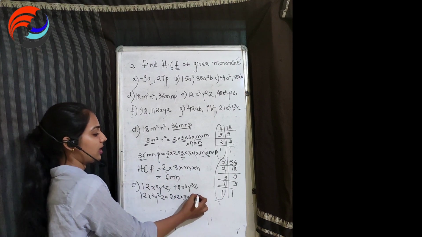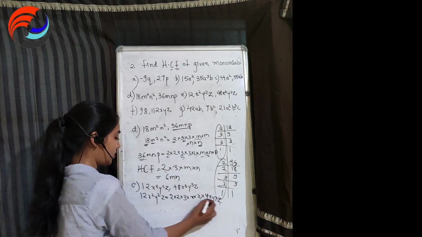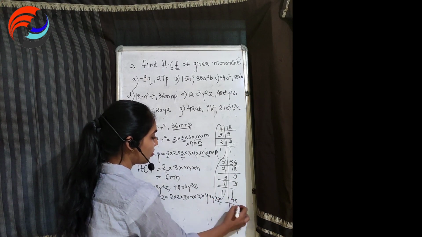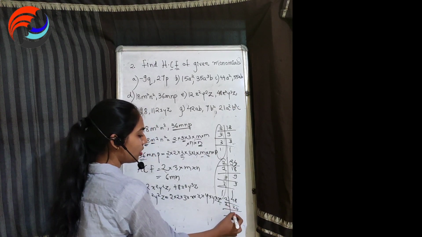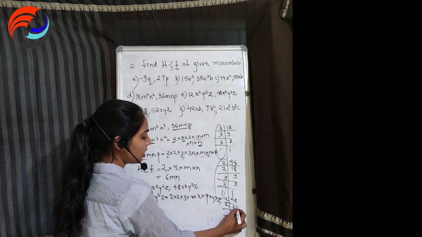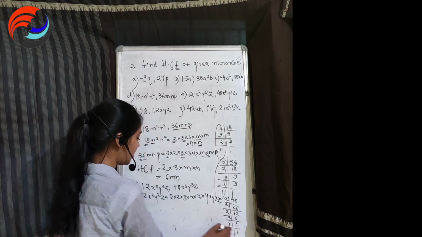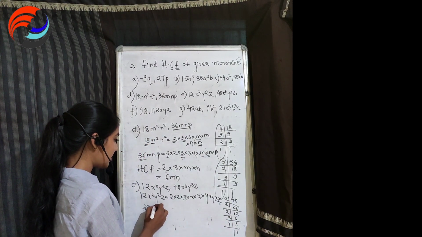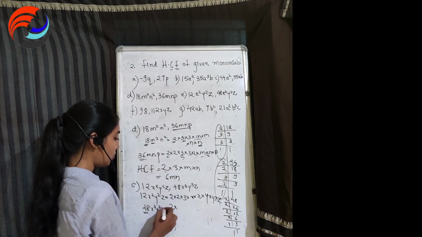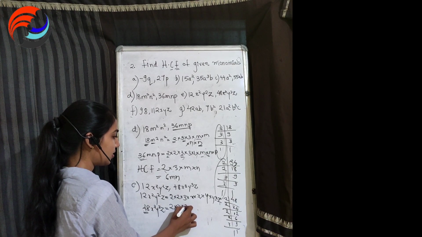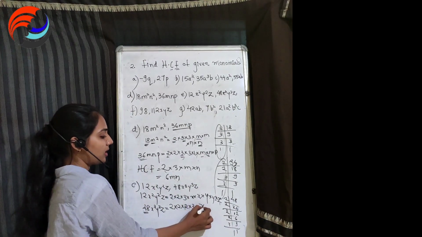x having 2 powers, so take the multiplication twice. y having 2 powers, so y multiply y, and z. Now 48: 2 twos are 4, 2 fours are 8, 2 twelves are 24, 2 ones are 2, 2 twos are 4, 2 sixes are 12, 2 threes are 6, 3 ones are 3. So 48x cube y cube z. Instead of 48 what do we write? 2 multiply 3 multiply x having 3 power, so take the multiplication thrice.